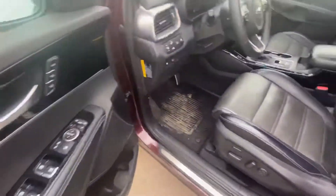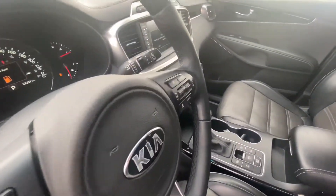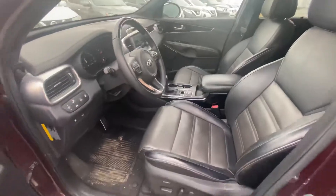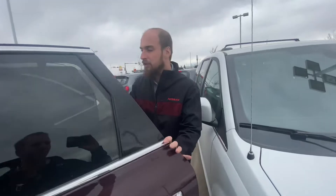Stepping on into the inside, we have all the power appointments — windows, mirrors and locks — two memory settings for your eight-way power adjustable driver's seat, Bluetooth and cruise control options on the steering wheel, heated and vented leather seats, heated steering wheel, lane departure, blind spot monitoring, and much more.